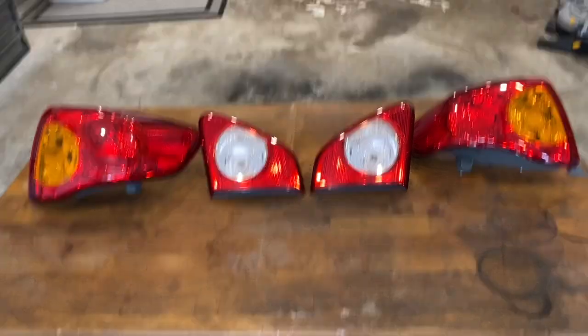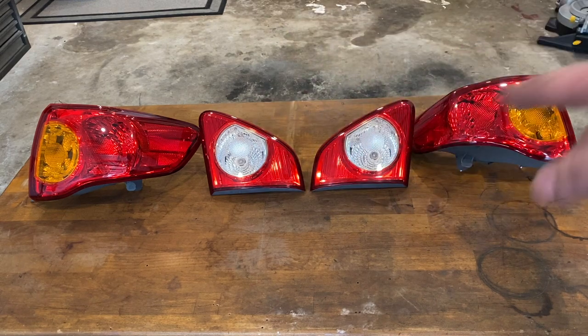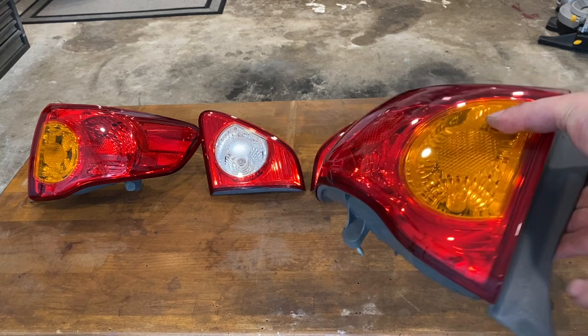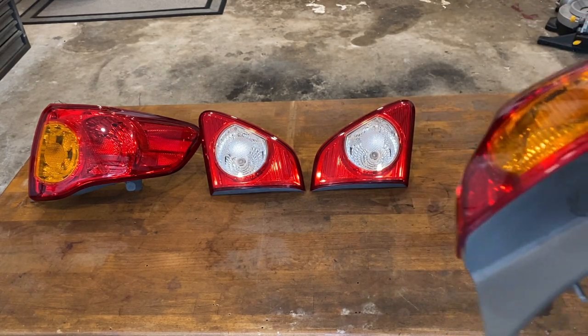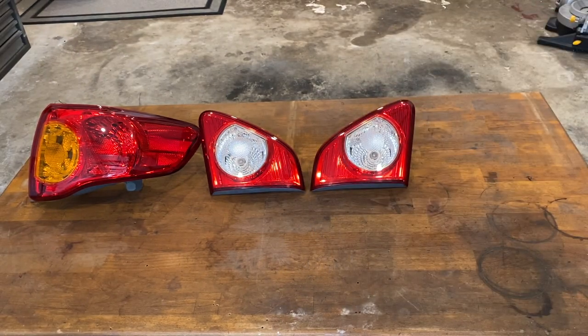I got these all laid out on a bench. Now I'm going to give these things a very good cleaning. I'll probably hit them with a little scotch brite real quick just to rough up the surface a little bit — I don't want to scratch them really bad. I'm also going to tape off this tab here so I don't get paint on it since you can see it in the trunk. I'll mask that off after I clean everything. So let's get them cleaned up, prepped up, and then we'll be ready to start painting.